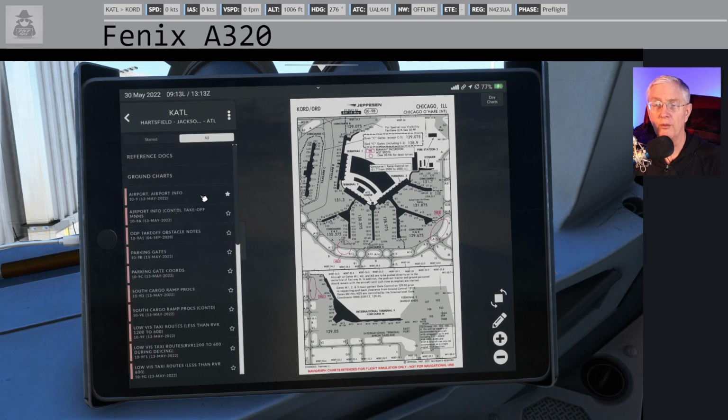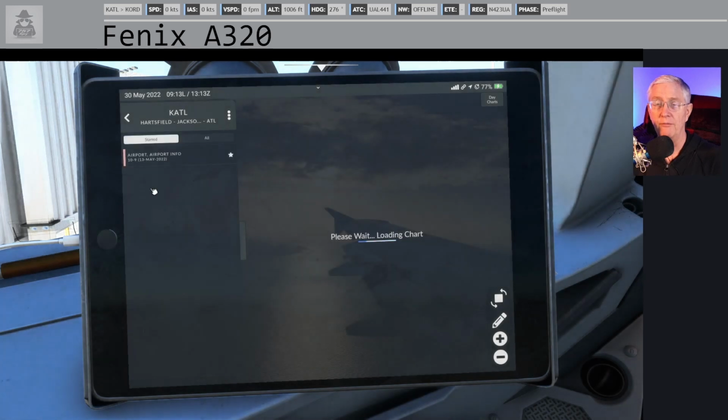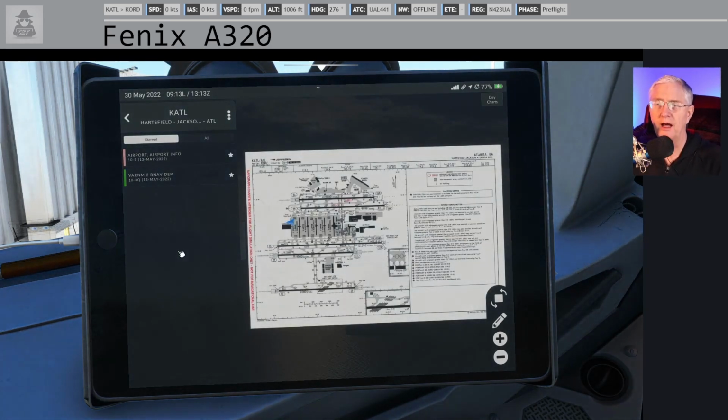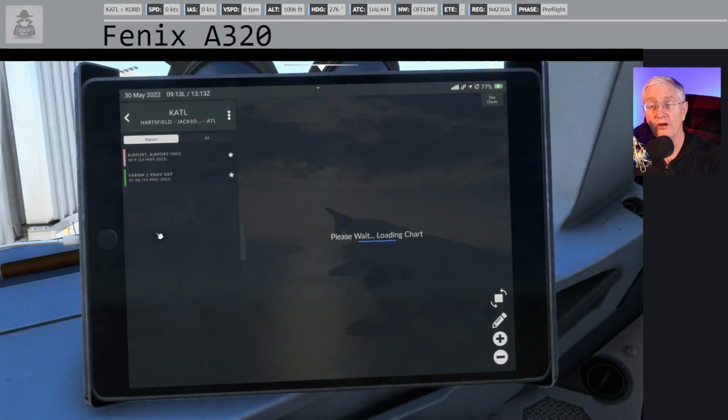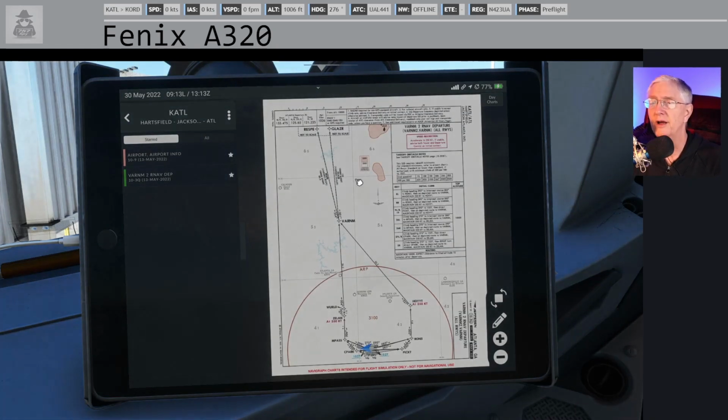So there's something wrong with this. I'm not sure exactly what, so sometimes you have to do it twice. I'm not trying to pick on the developers. I'm just saying, hey, be ready for that, because chances are you're going to find that when you're busy on approach.